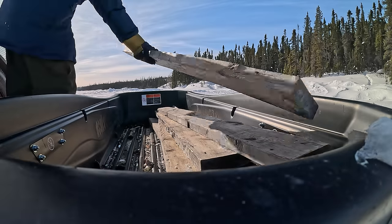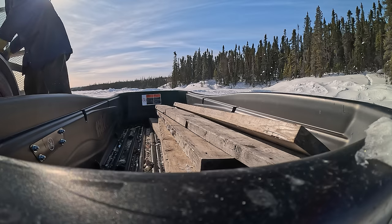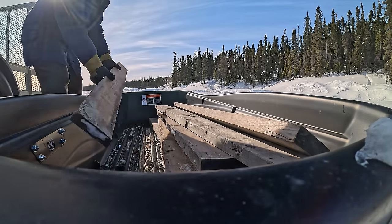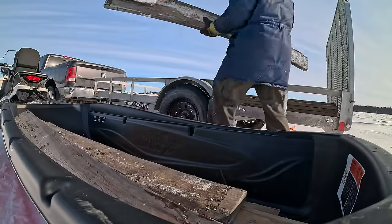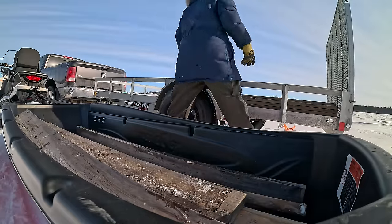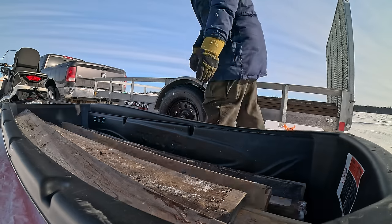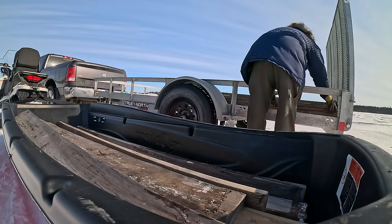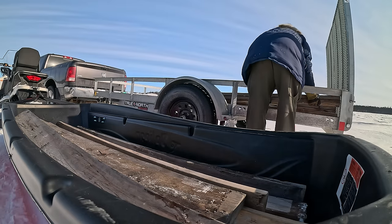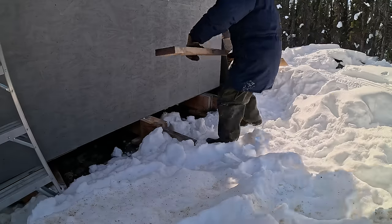I paid $125 for 125 6-foot 2x6 pieces of lumber. This stuff would be great for building a shed and doing the outhouse. If you guys have any suggestions what you would do with some of this wood, like a little project around the cabin, I'd love to hear what you would do in the comments.